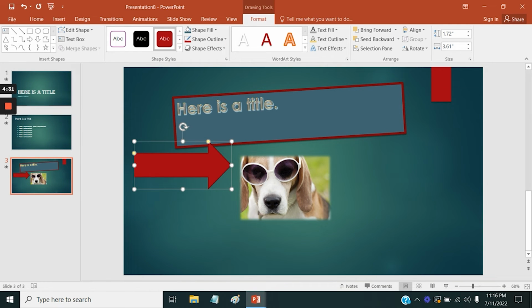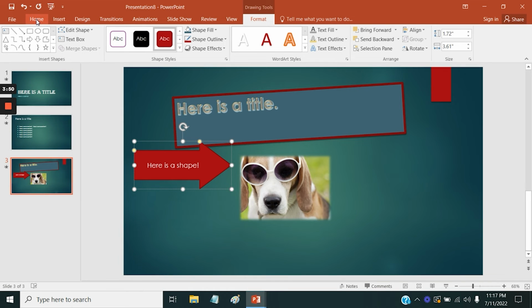Arrows also have a few extra handles, as do other shapes. And when you click and drag on the yellow arrows, or the yellow handles, it'll let you change the shape of your shape without changing the height and width. Something else you can do with shapes, if you just start typing, you'll notice that we get text, basically making a shape act like a text box. It's just formatted a little differently. In fact, if you look up at our Format tab, you'll see the options are basically the same. So that's kind of nice that you can treat text boxes and shapes almost interchangeably.